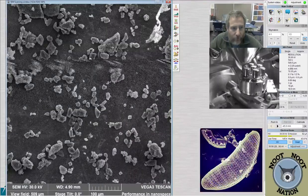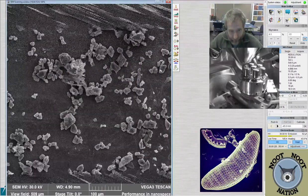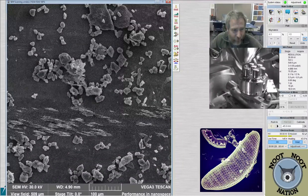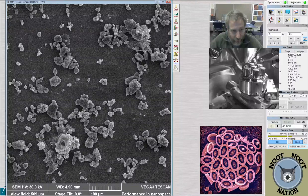I'm moving around in a sort of semi-chaotic fashion. Just wherever I see diatoms, I kind of click in that direction. So hopefully we'll come across something interesting.